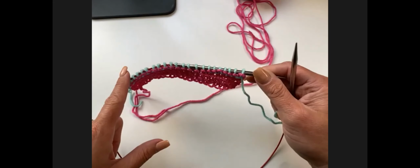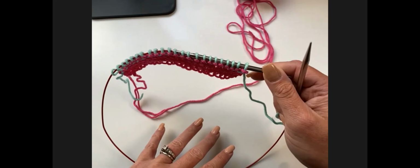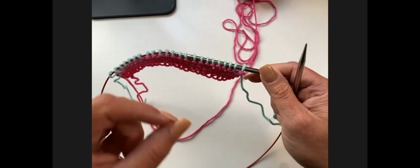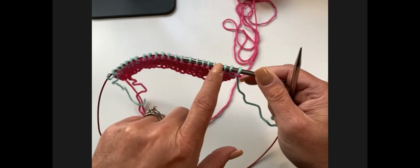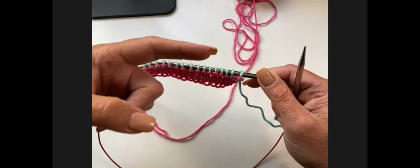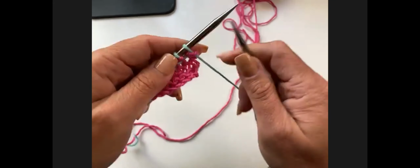How do you bind off your work? Because at this point, if I pulled my needles out of these loops, they would all fall apart and just go away. Okay. So we need to finish them off. This is the one thing that crochet does that's different than knitting: in crochet, they finish off their stitches each time they make one. But in knitting, we're creating this big sort of grid-like fabric, and at the very end, we finish off our stitches. And it's a very simple process, and this is how it's going to go.